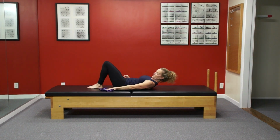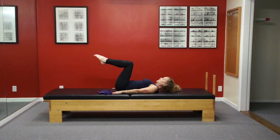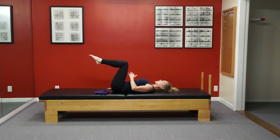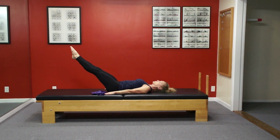So place your TheraBand next to you. You won't need it for a few moments. We're gonna do our rollover, rollover reverse. So we start in that tabletop. Anchor those arms down, draw those abdominals in. As you breathe out, reach them out.